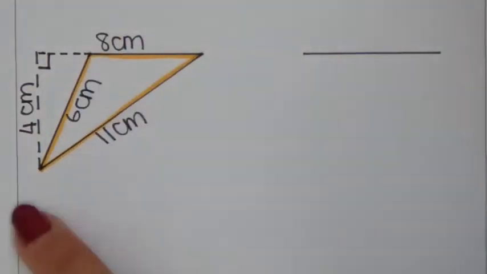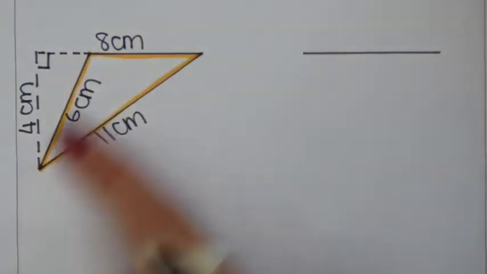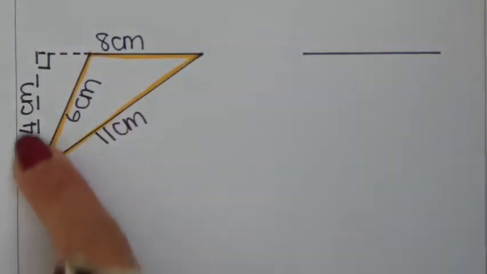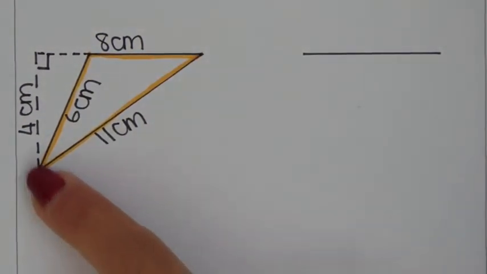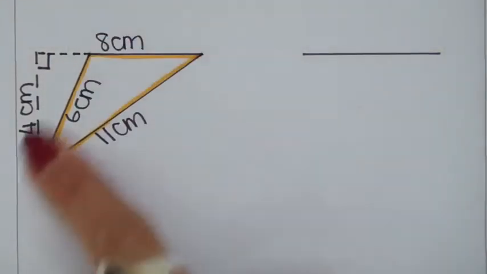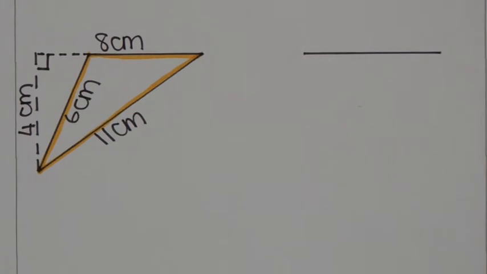My eintlike driehoekie is net die soliede sye wat die driehoekie vorm, nie die stippellyn nie. Right? 11 het ek, 6 het ek, 8 het ek, het al 3 sye. I've got all 3 sides of my triangle, beautiful. Maar nou moet ek dink aan my oppervlak. Ek soek 'n basis en ek soek 'n hoogte. For my area, I'm looking for a base and I'm looking for a height.